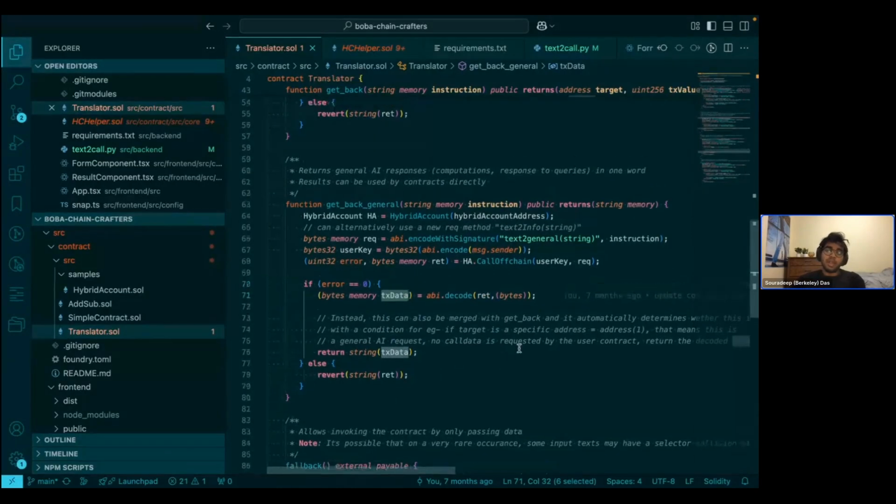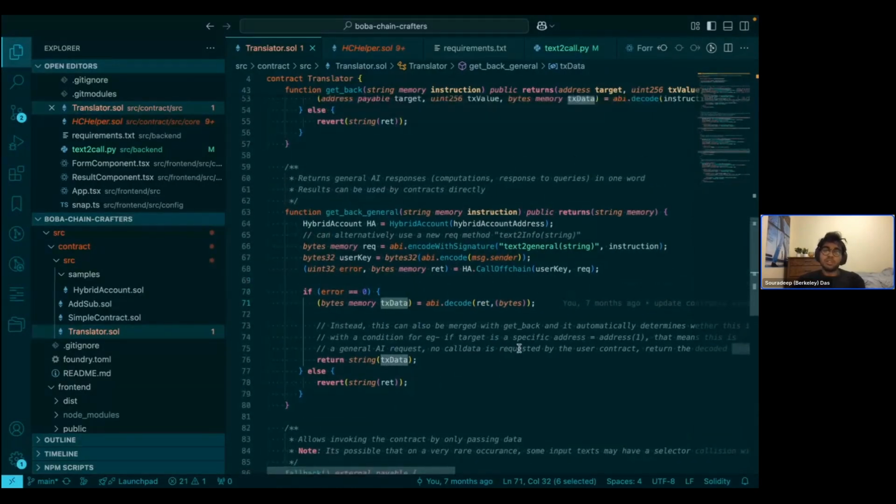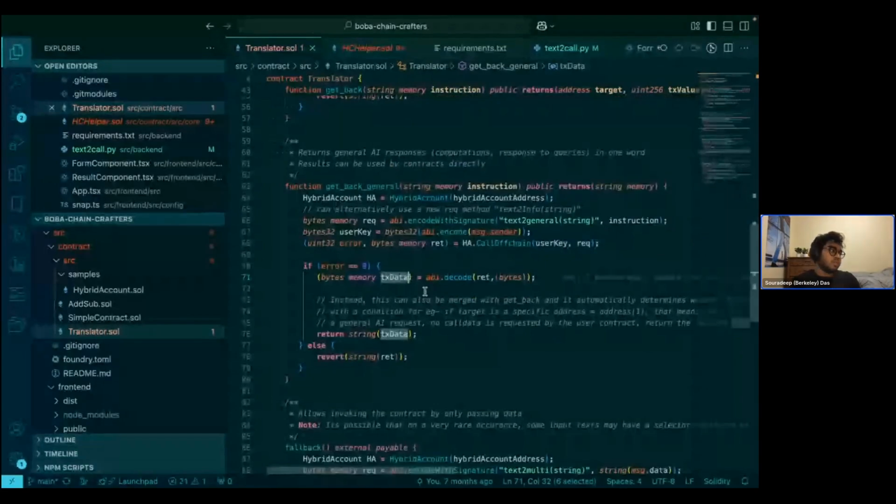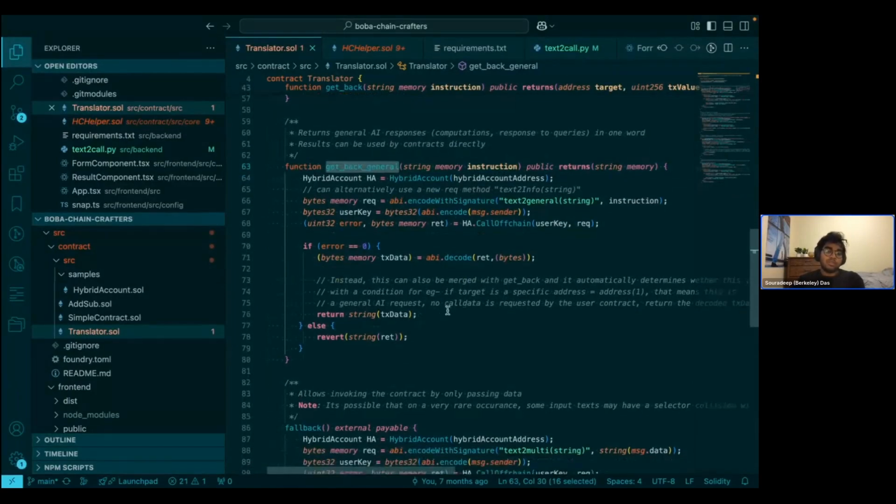So for example, any off-chain RPC call that you need to do which returns a one-word answer is a great candidate for this. For example, if you want to get a random number between 1 and 100 which is a prime, you can just mention that in the instruction, and get back general will give you the answer.